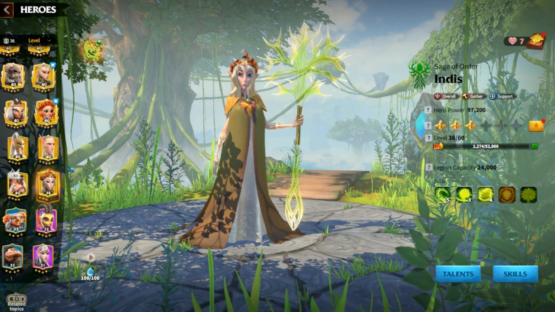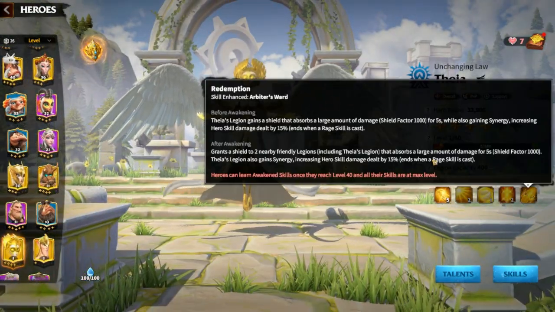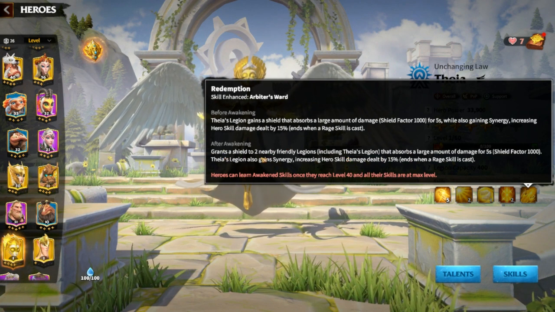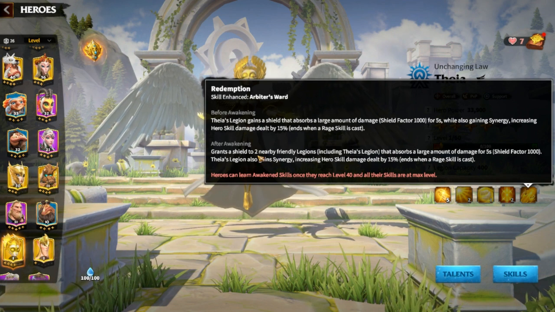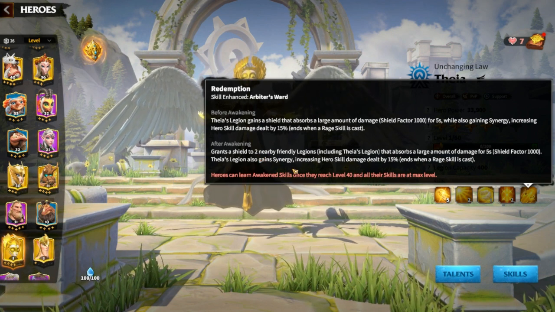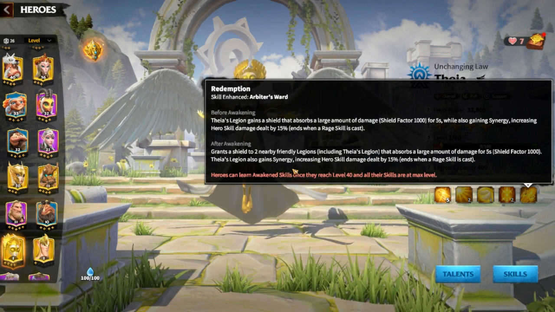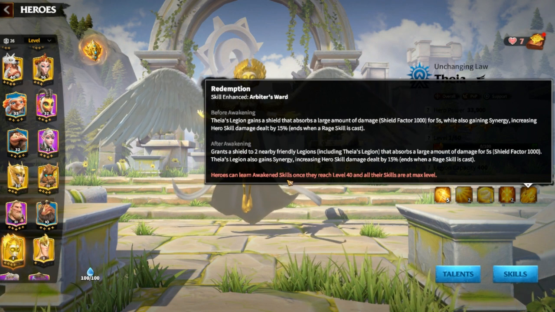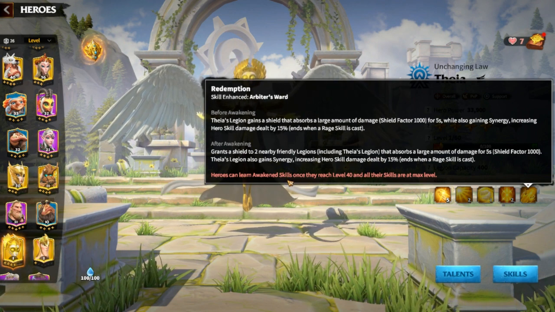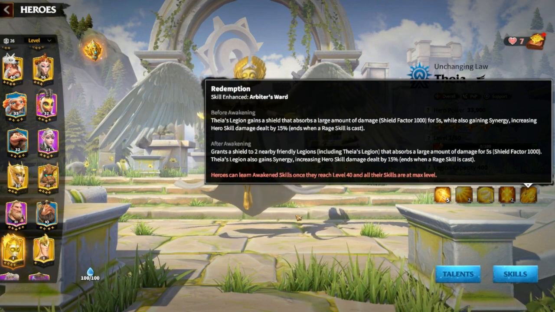Now, Thea, the reason why she's not better than Indus right now is because there is a certain typo in her awaken skill, which makes it so that instead of actually granting to two nearby legions, it only grants one nearby legion a 1000 shield factor shield. It does not grant them the hero skill damage buff either. However, if it granted two nearby legions the shield as well, she would definitely be much better.